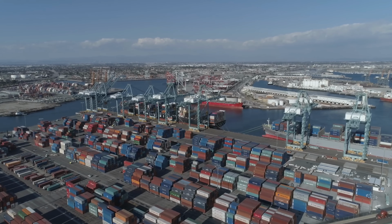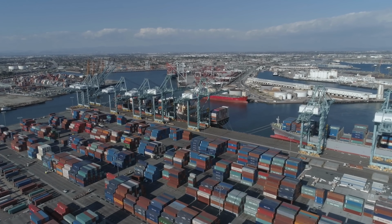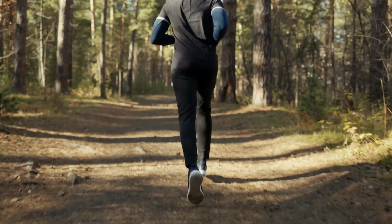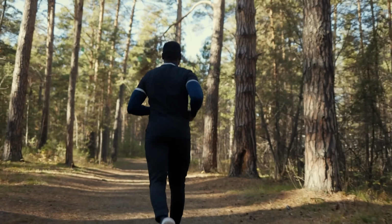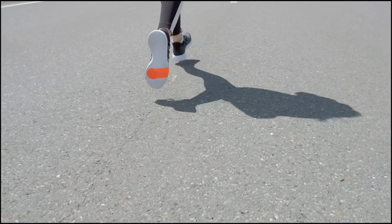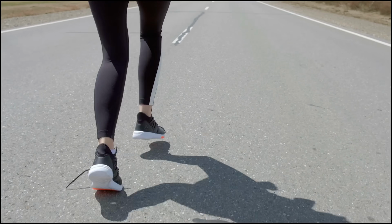Many places that cruise ships visit are industrial ports or simply not an ideal part of town to be doing that, but a little bit of research ahead of time could really help you out. If nothing else, a short taxi ride could get you to a park, boardwalk, or a good starting point. And if you're looking to get some exercise in, boy, this could be a really easy way to explore the port, get off the ship, but not having to book a tour or anything crazy beyond that.